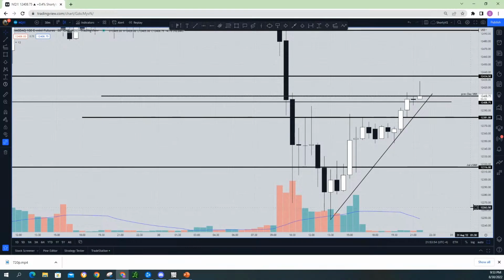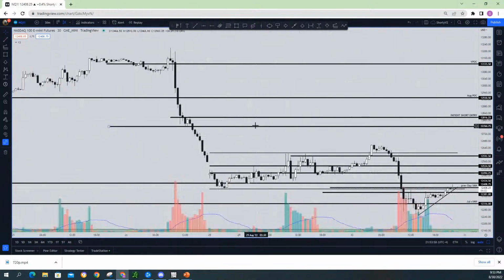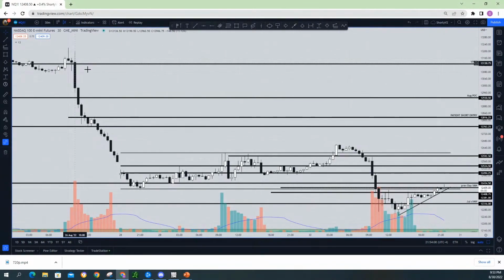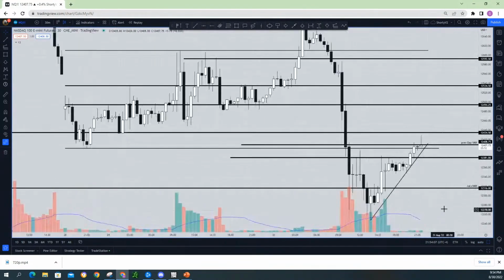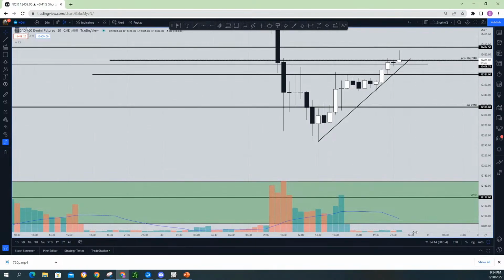We've seen that before. I saw it 3 days ago, right here. That's what I was saying. You saw it somewhere here when I pointed it out, and we dumped from there, and then here it is again. And what do you notice about the volume as we are at the top? I know there's not a lot of volume, but you can still notice the difference. Is this almost the highest bar right now? It still has a couple of minutes to complete, but this is the highest volume bar of the session, isn't it?